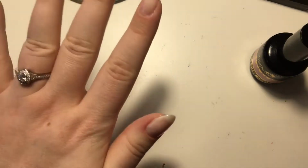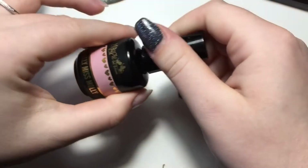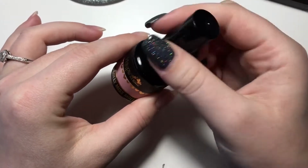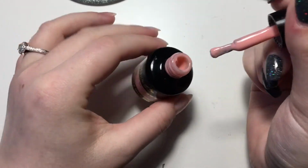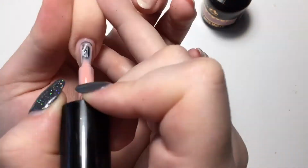So this has been on for a few minutes. I'm just going to let it dry a bit more. Yeah, that's good. So we're going to go in with two coats of Good Golly Miss Molly, and then I'll fast forward this so you're not bored because you've seen me do this quite a few times, and then I'll be back to go through the next step.